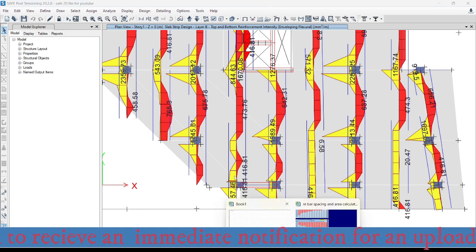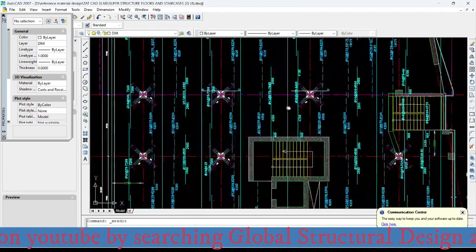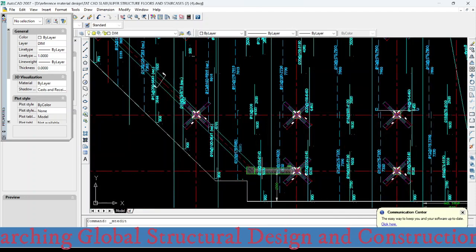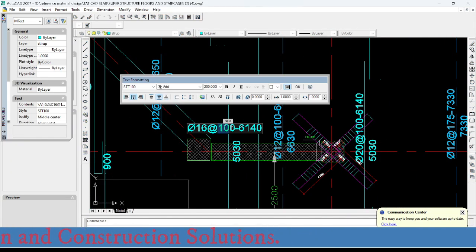I have taken this one wrongly, 1057. This one, diameter 16 with 175. This one, 175.